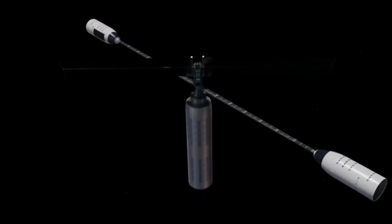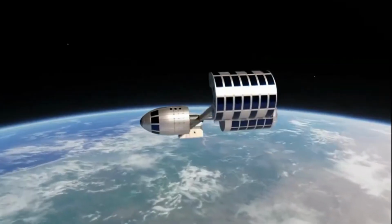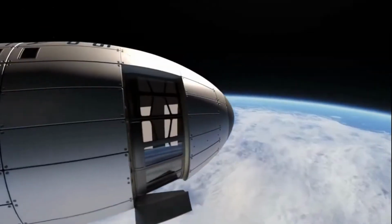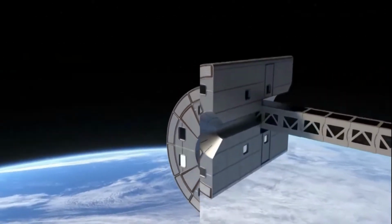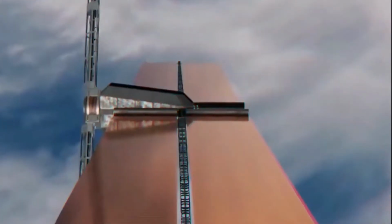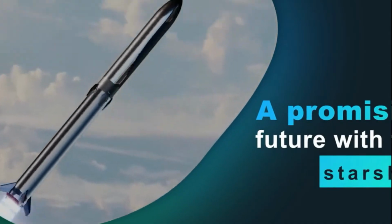Number 2. NTP systems are more efficient than chemical rockets. NTP rockets are more energy dense than chemical rockets and twice as efficient. Engineers measure this performance as specific impulse, which is the amount of thrust you can get from a specific amount of propellant. The specific impulse of a chemical rocket that combusts liquid hydrogen and liquid oxygen is 450 seconds, exactly half the propellant efficiency of the initial target for nuclear-powered rockets, 900 seconds.